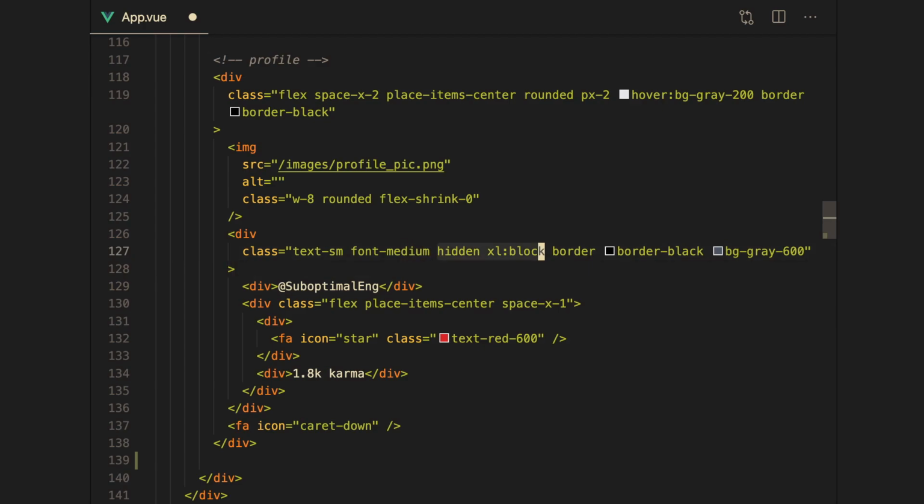And as you can see, it's literally only these 2 things that you need to put into your code if you want to hide specific UI based on different breakpoints. So what is this doing? By default, this entire section is going to be hidden. If the size of the screen is larger than XL, then we're going to display it. And that's what we're saying here by specifying block. So by default, it's hidden. Otherwise, we just display it. And that's all you need. That's all you need in Tailwind to get a semi-responsive thing going.